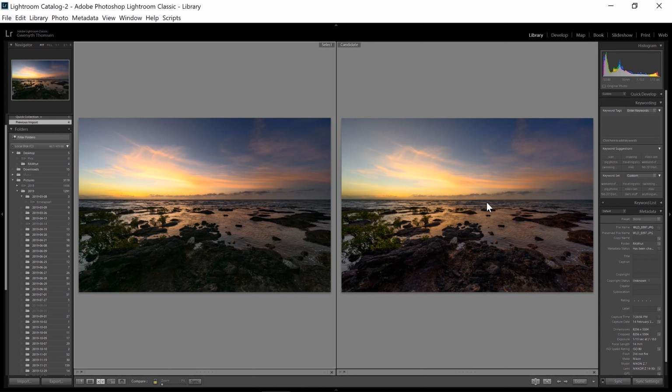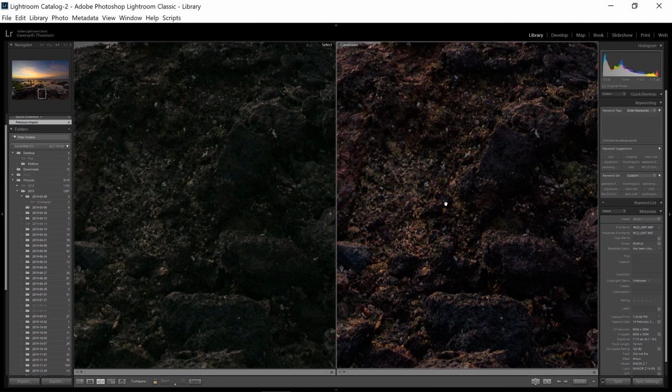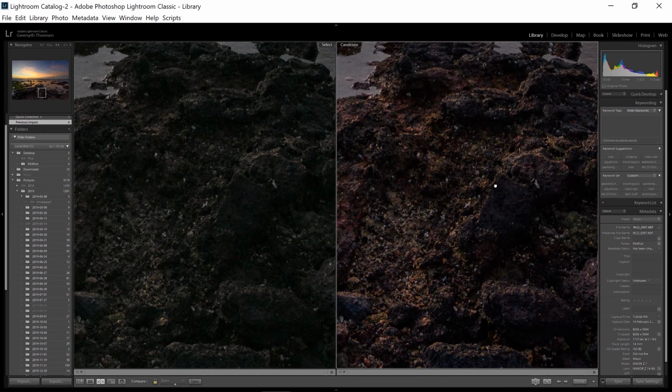Well, I guess there's a couple of reasons still. RAWs take up a little bit more space. You need software to be able to edit RAWs. So yeah, hopefully that's just a quick example there. Just some of the detail. Look at all the different colors we're getting in this RAW file compared to that JPEG file.